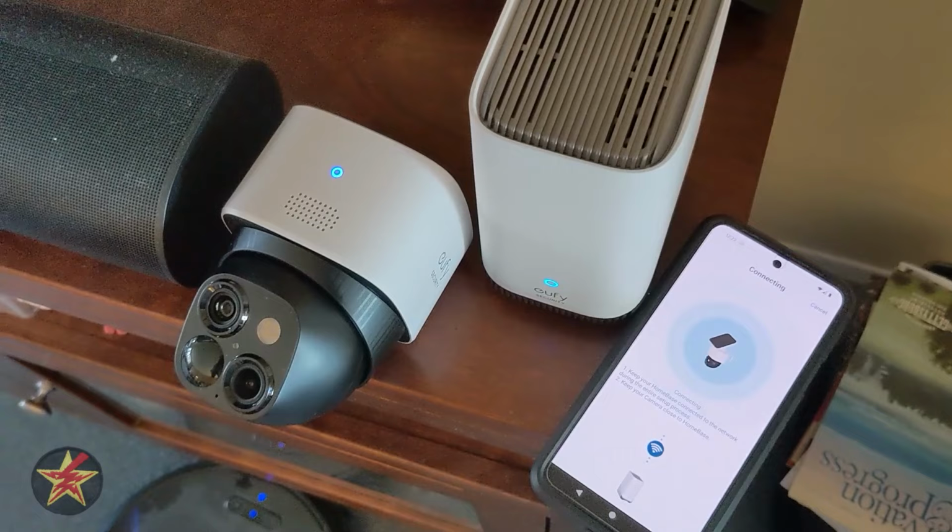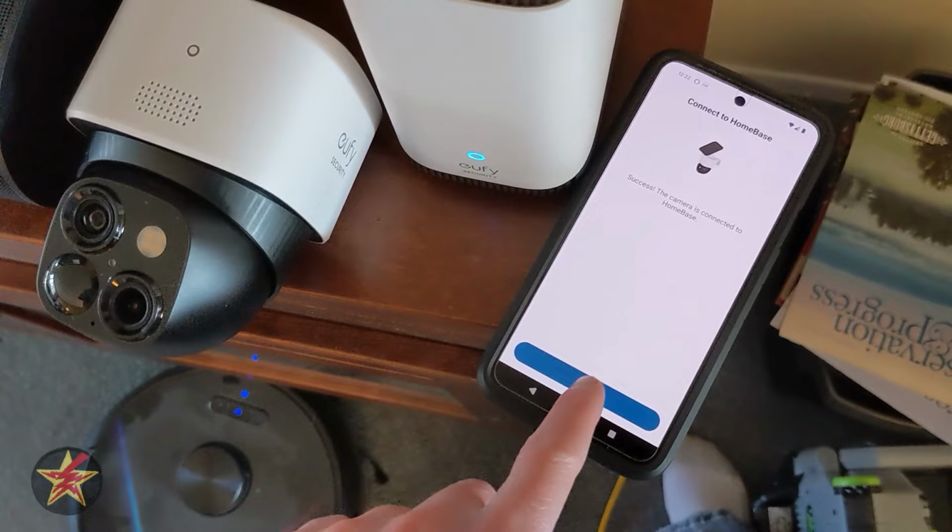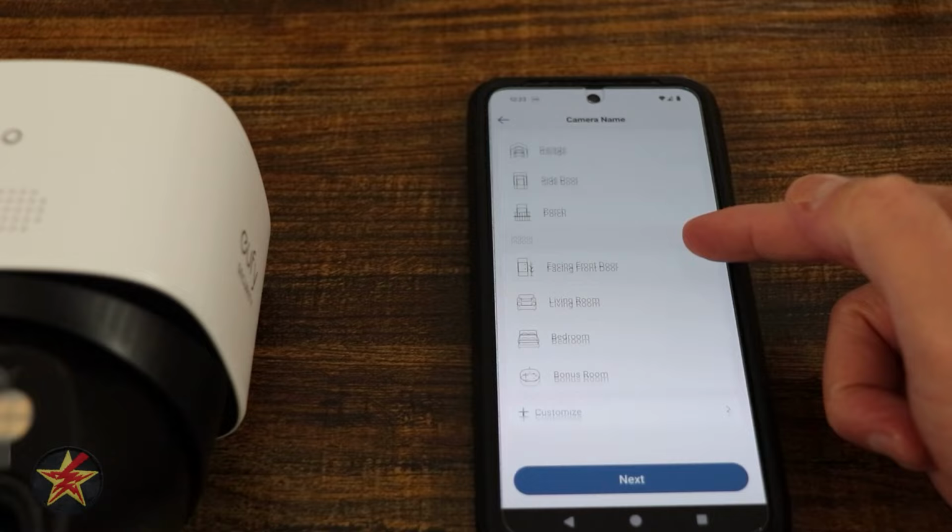Connecting to the Wi-Fi network, please wait. So I scanned it. It said connecting to the Wi-Fi network, please wait. So we're just going to let that do its thing. So this said device added successfully. This said setup complete. And there we can see it added it to my Alexa devices, and I can just hit done now. Now we can select where we want this. A couple are pre-selected, or we can make our own. I'm going to say that this is garage and move to next.